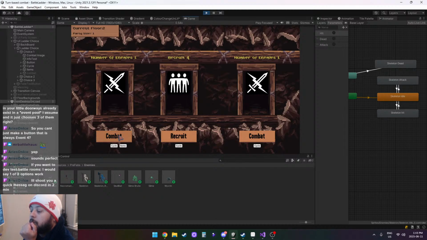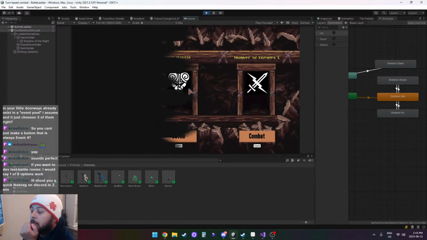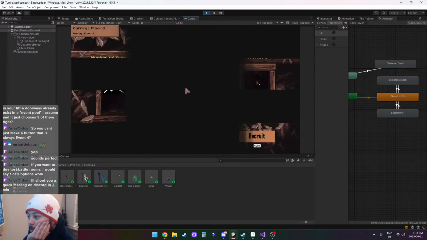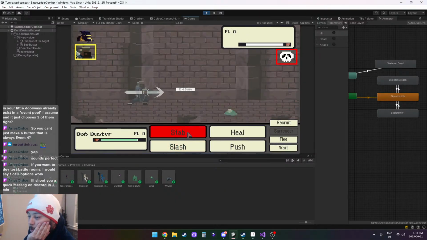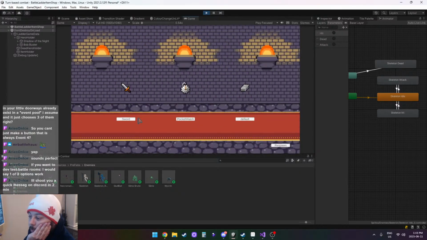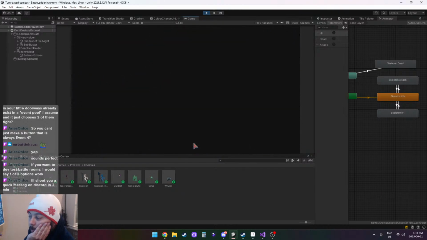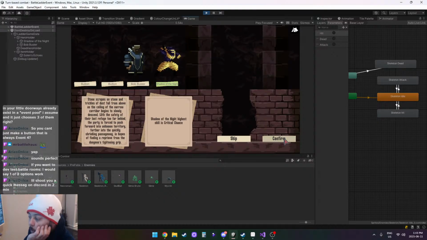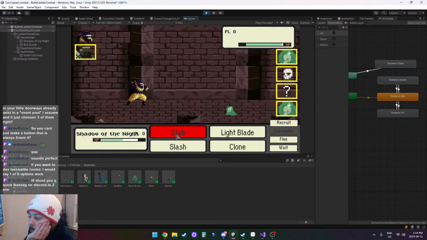Choose you. We'll go to combat. We'll slap you. Go to another combat. We slap you. We get another person. Do another combat. Switch persons. Attack you. Do a treasure room. Get a sword. Give the sword to you. Explore a shortcut. Go like this. There we go. So we got a big combat coming. Stab.